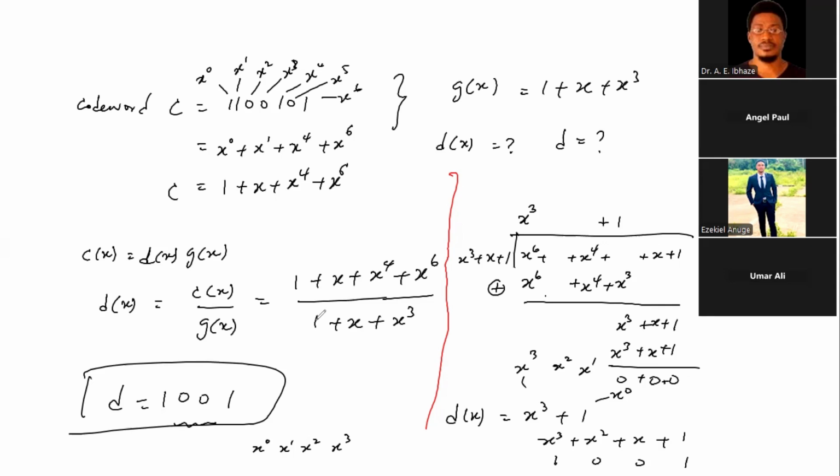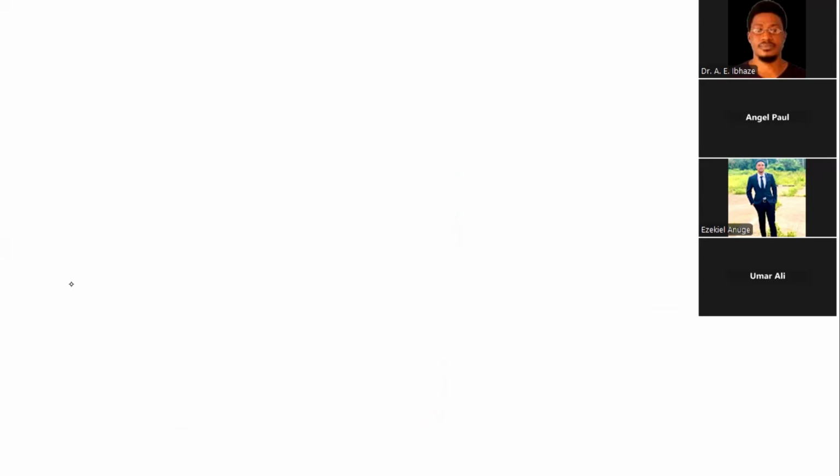Okay, let us consider another interesting example for the block codes before. I think with this we should be able to do syndrome decoding, then move into convolutional codes. So let's assume we have a 7-4 code word. And in this instance, the generator matrix is given as x cubed plus x plus 1, right?